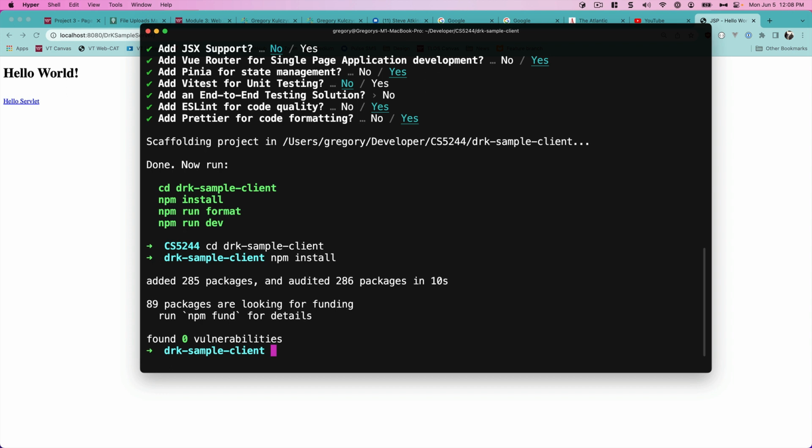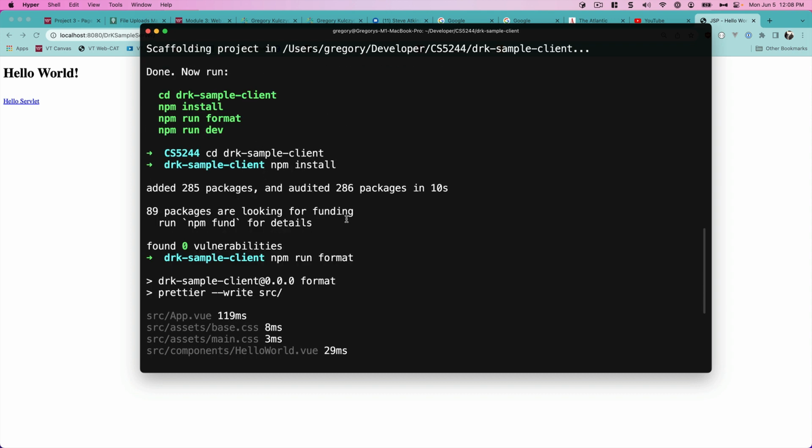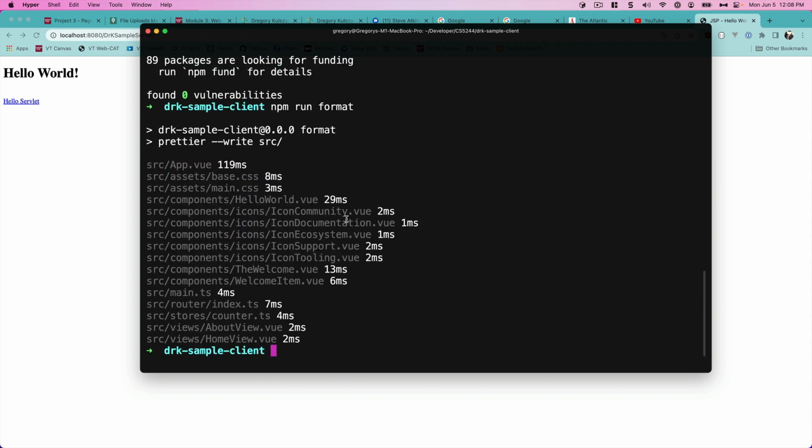And then I'll just do the npm run format. So I'm just following instructions right now. And what I'm not going to do is the npm run dev yet. I want to set this up inside of IntelliJ before I do that.